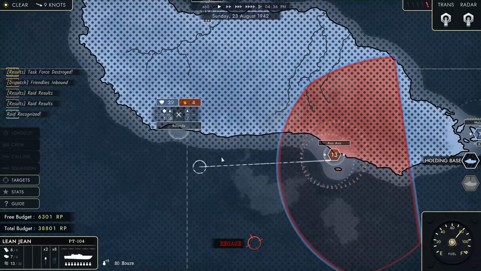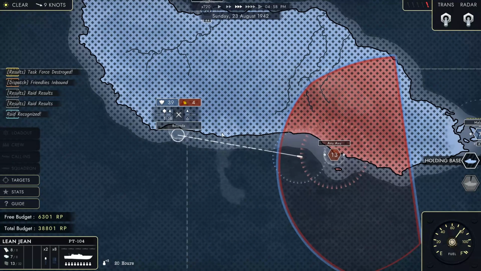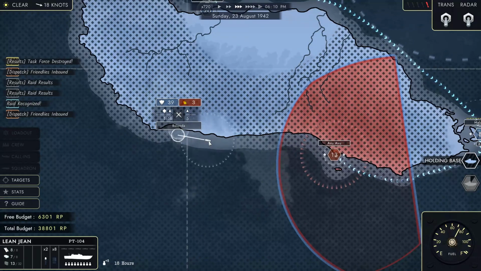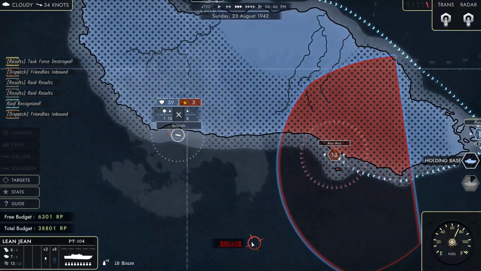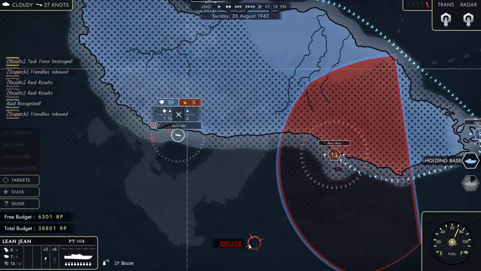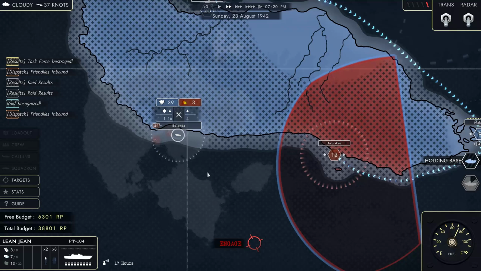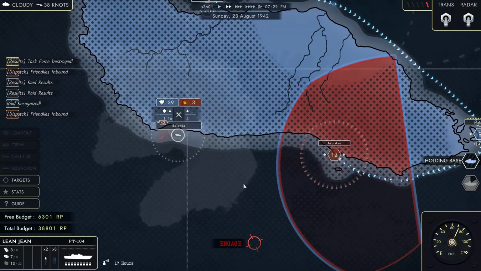As expected, Bolonda's being assaulted before it gets a chance to have any defenses, so our fleet is responsible for defending it at the moment. Let's go and help them, and resupply afterwards. What's here? Just 3 landing boats. Pretty easy. Oh, what? No, there's another fleet coming.